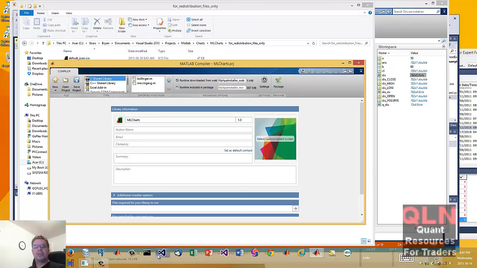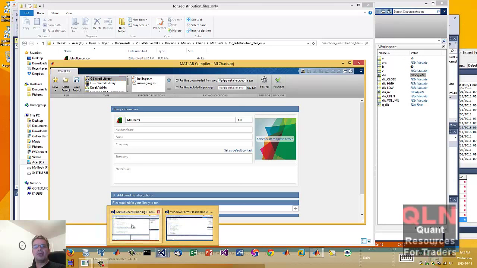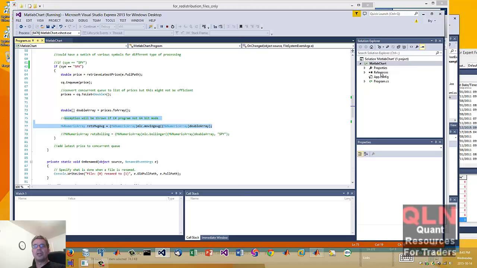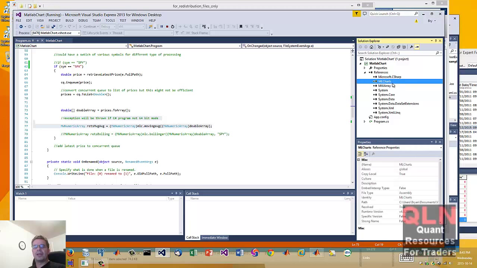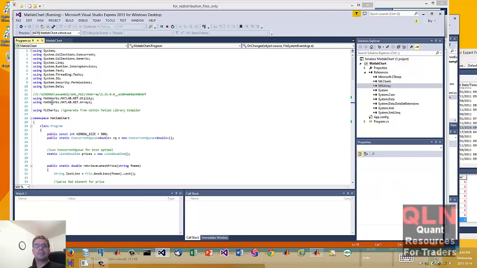So once you complete that, you can now have access to it in your project. There's 2 projects that you need to include in a Visual Studio C# project. You need to include your ML charts.dll I just created, the MW array DLL as well, and that is used to define these imports that you're going to use. So you need to include both the arrays and utility.